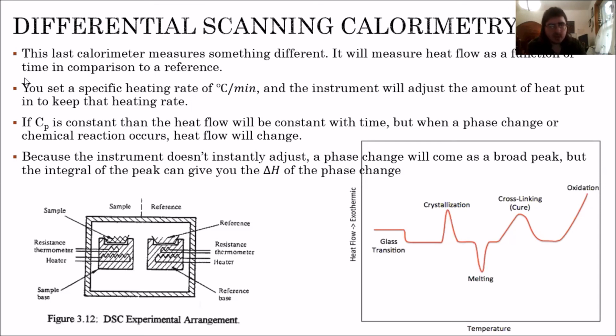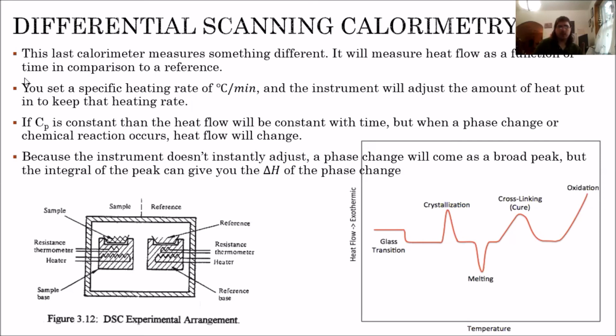So it's going to measure your heat capacity and see how it changes in a material as it undergoes a whole heating curve, because heat capacity actually can change. And if a sample does various reactions, it will change drastically. Essentially the machine is going to measure the heat of a sample versus a reference, and you set a specific heating rate. So you want your sample to go up by that much temperature in that much time. It's going to adjust the heat flow into or out of your sample to keep it even with the reference point.